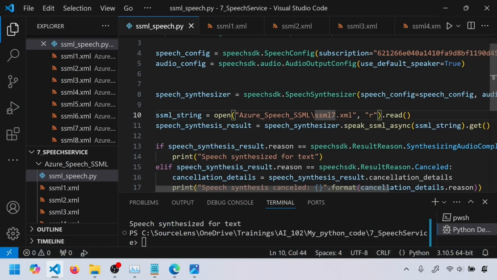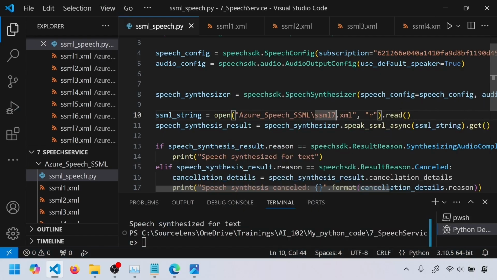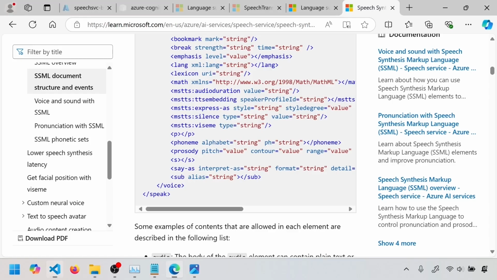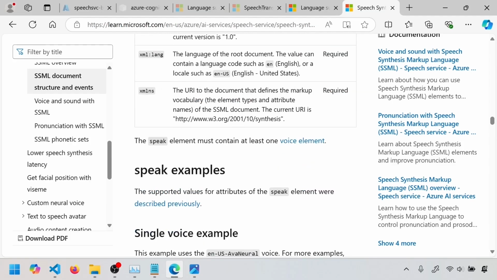Yeah, that delay was exactly as it is. At the end of the sentence, it had a pause and then it started. That was very good, very human-like speech. So feel free to experiment around this SSML. And finally, this is again the documentation. So there could be more things that can be done.